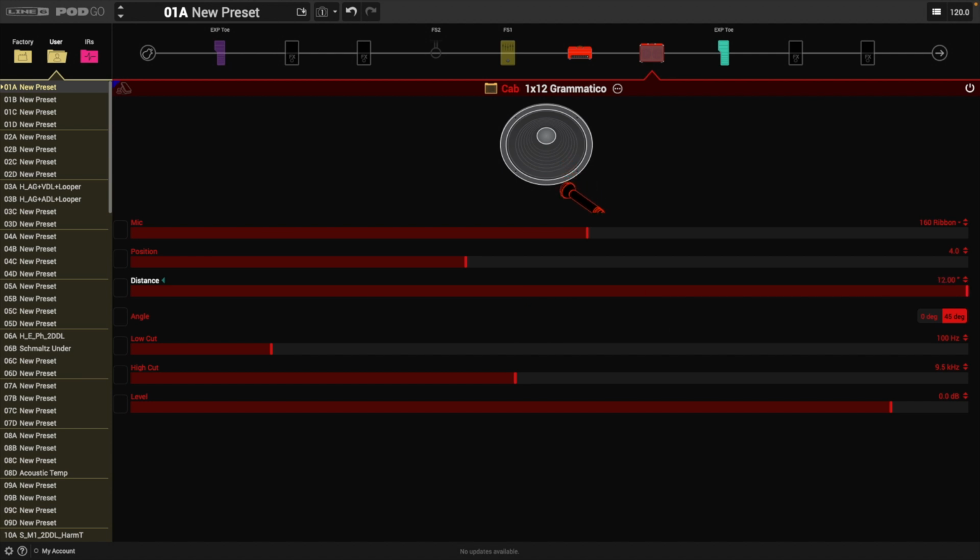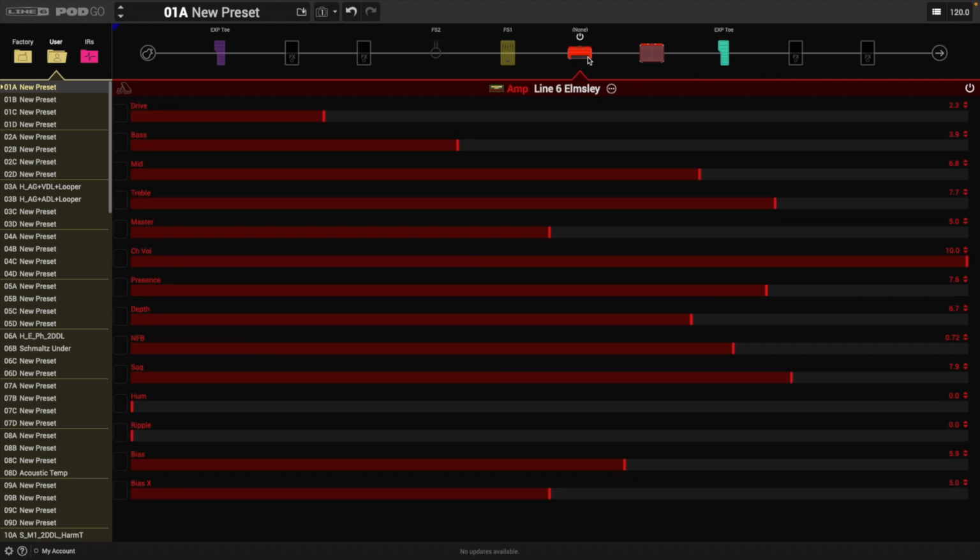I don't like it all the way out here. I almost always like it right about there. Once you know the amps and the microphones that you like, you're going to be able to dial this stuff in really, really fast.